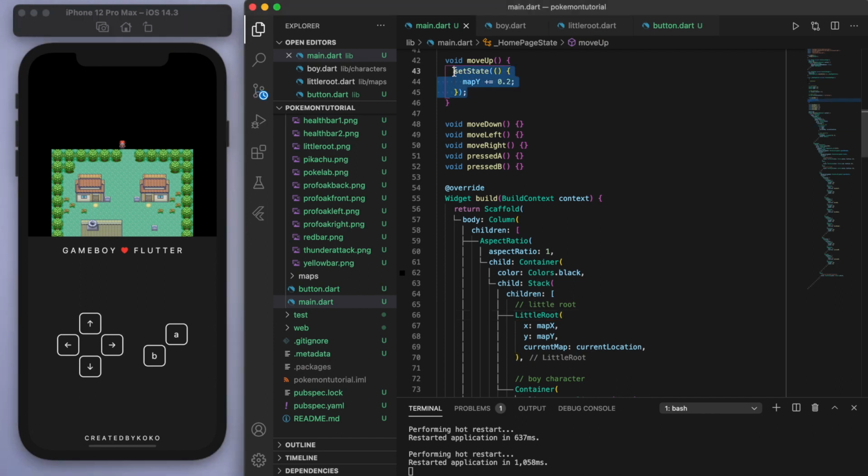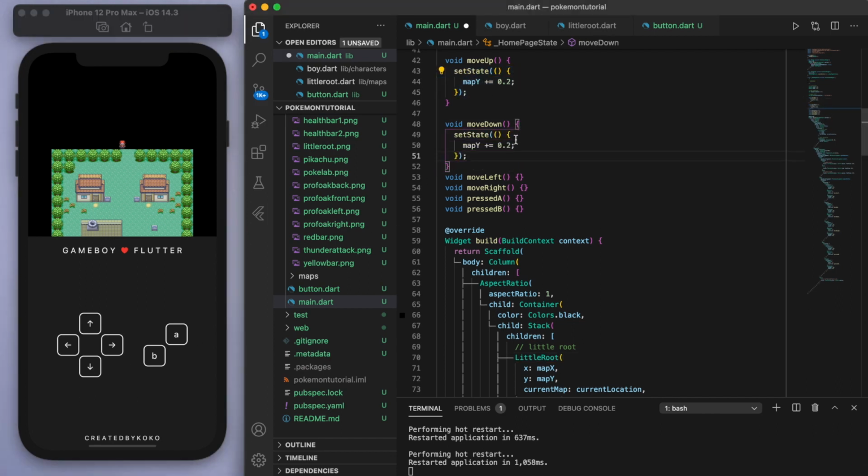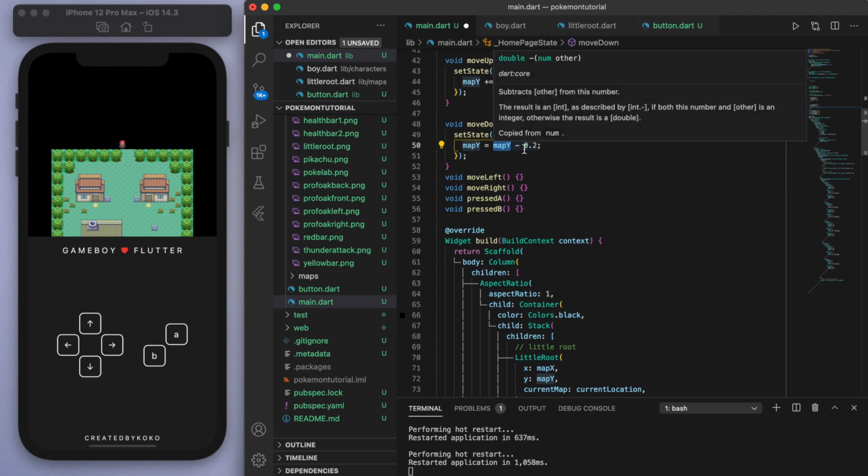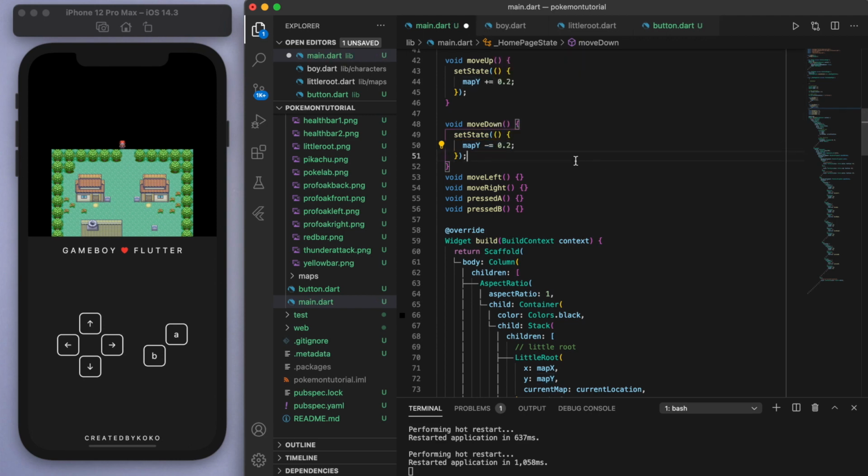Let's do the same thing for down. We're going to have to fine tune the 0.2 number later on. This one, let's do minus. By the way, if you don't know what this notation means, it's the same thing as map y minus 0.2. So map y equals what it was before minus 0.2. But this is a very handy shorthand way to write it.